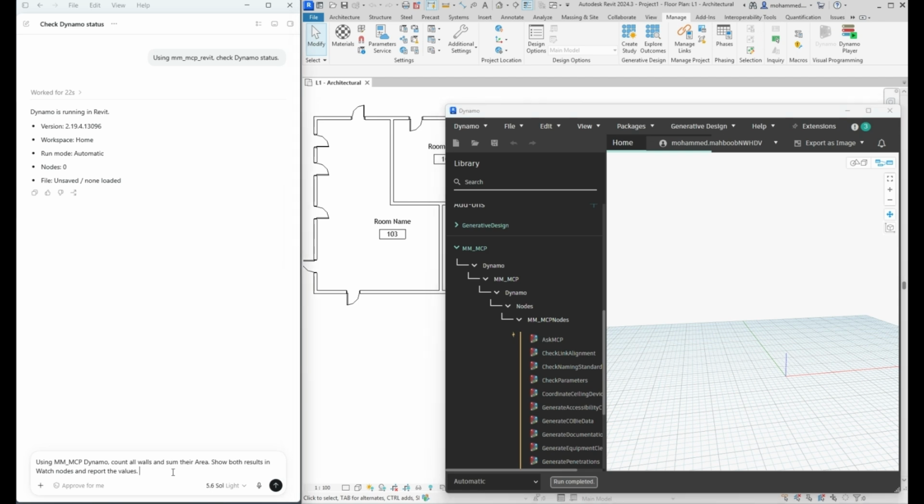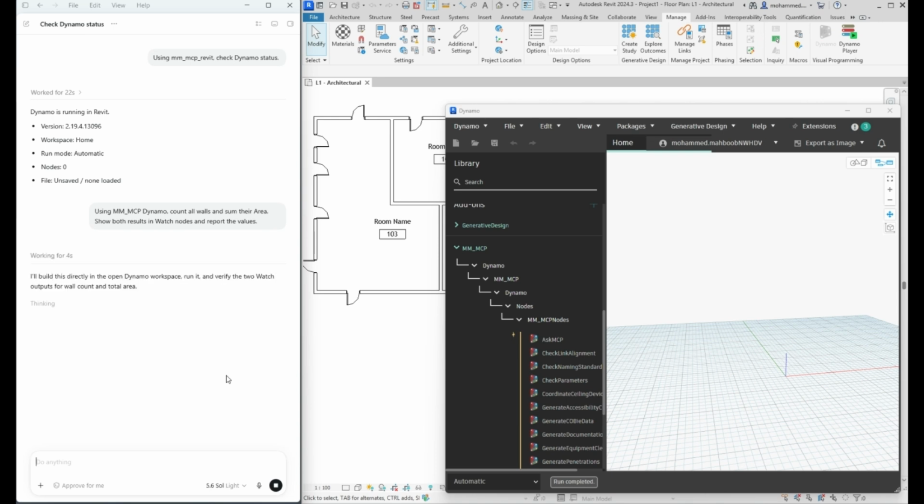Whereas once we run this command, it will start communicating and then start building the nodes. Okay, so in just a few seconds, obviously we will see the output.